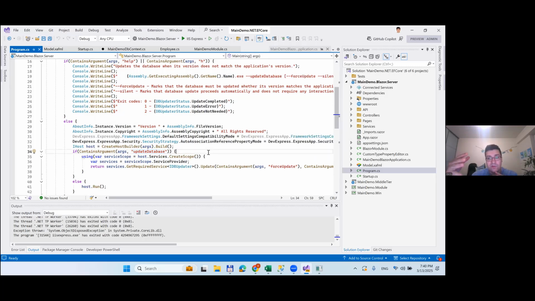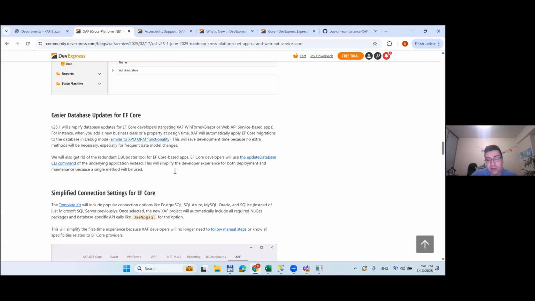Again, the obvious benefit for you is that you will not need to deploy a separate tool, you don't need to deploy assemblies for this tool. It will be just your application capable of updating the database. That's it. .NET Framework applications are intact.